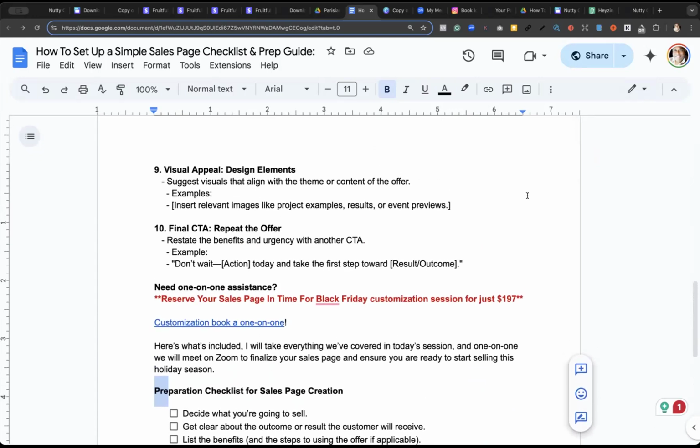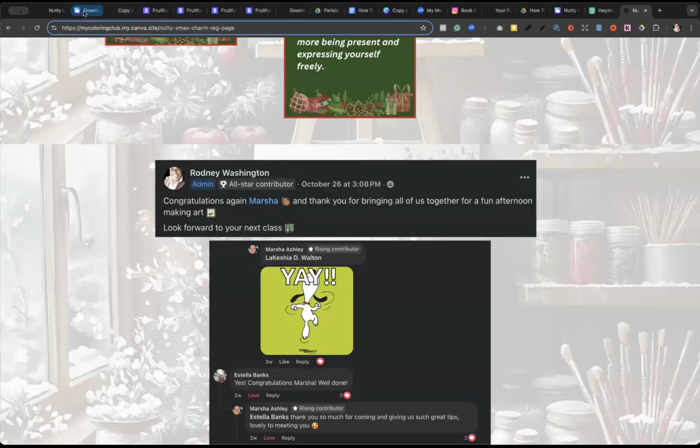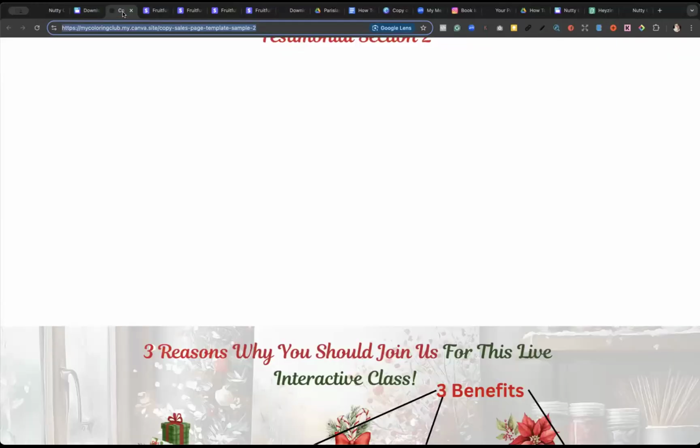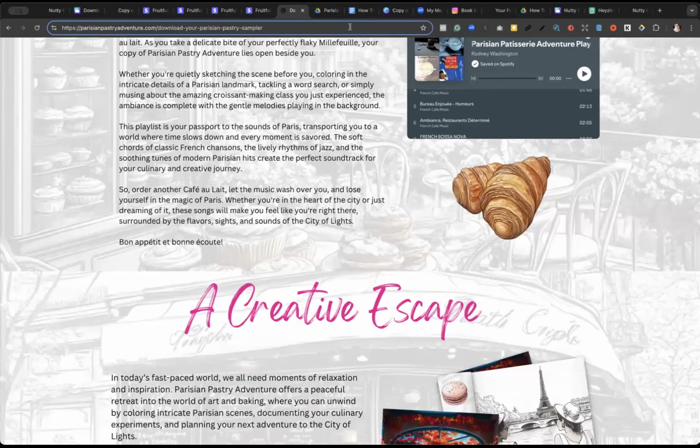So Rodney, do they give us the link for the site when we press publish, or just when we start doing the template? I'm assuming it's when we press publish, but I just want to make sure. And make sure, too, I'm glad you said, I just forgot about that. When you're working in this template inside of Canva, make sure that you rename this up here, because it's going to have what I named the file, which is going to say copy sales page template. When you go into Canva to work on this, make sure that you change that.